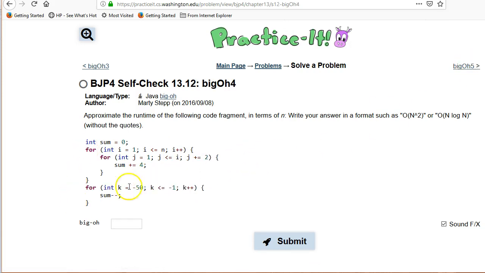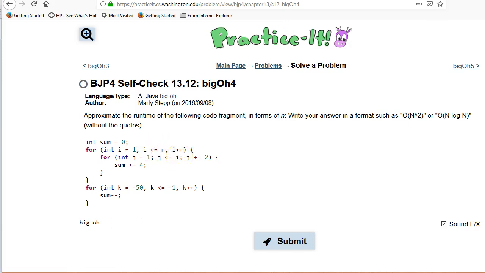Finally, big O4. Again, we've got 3 different for loops, but let's take a look at what's going on here. Now it's going from 1 to n. Again, the times 2 didn't matter anyway, so that's not changing anything. Now we've got j going from 1 up to i. Now what is i? i is based on this loop out here that goes from 1 to n.